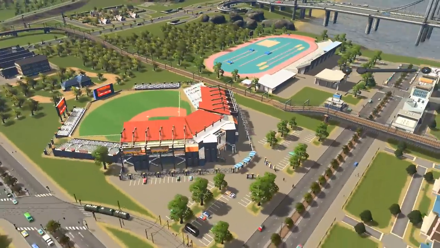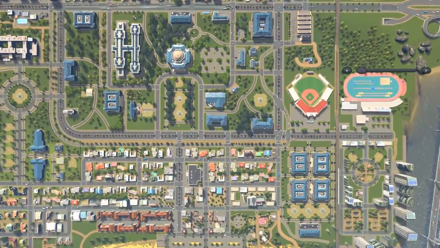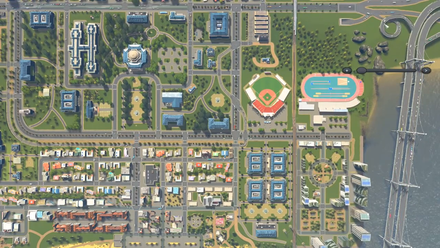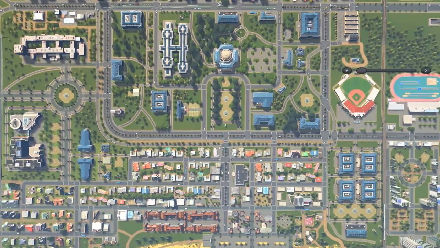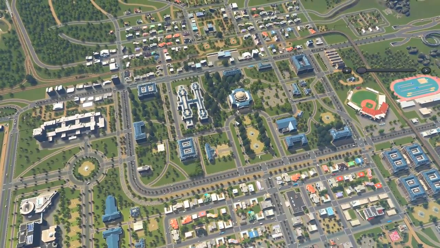It's got the baseball park and the track and field stadium. Again, that's just kind of off to one side. So if this is the campus area right here, then you've got the baseball stadium and the track and field stadium right here too. Please ignore this very dangerous intersection. I do need to change this. And we've got the train line running between them as well. So we'll take a cinematic look around here as well, so you guys can get a good look at them.